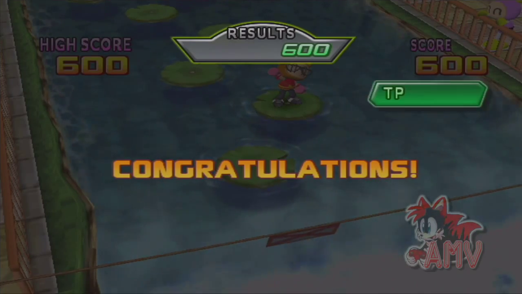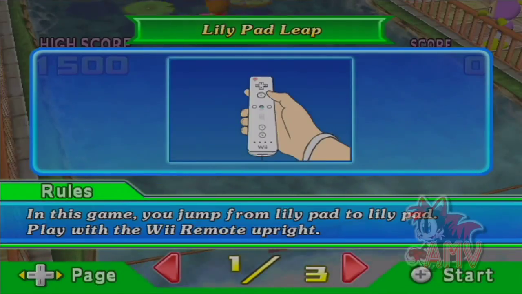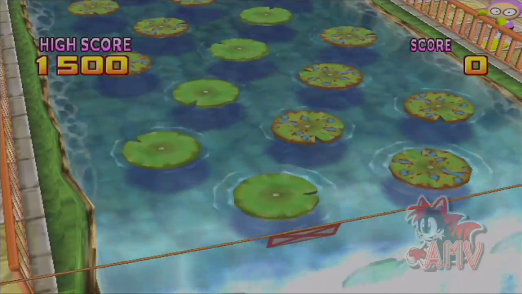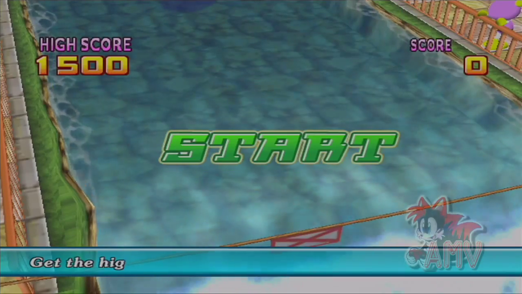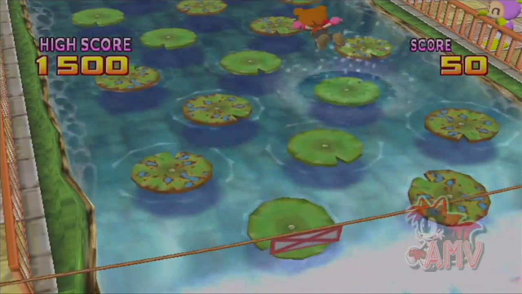Now, because obviously I probably want some more style, I'm going to go to the next levels. Let's see what they have to offer. Alright. Get the high score in advanced mode. Oh, those are fakes. Okay. I never ran into those. Then again, I never got this far into the game. So don't jump on those fake platforms. Got it.